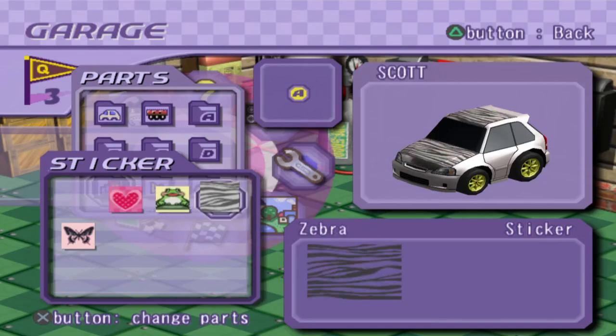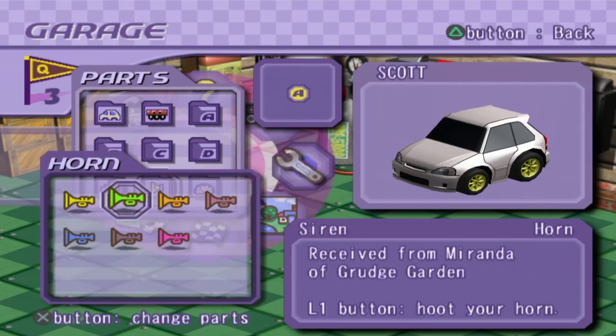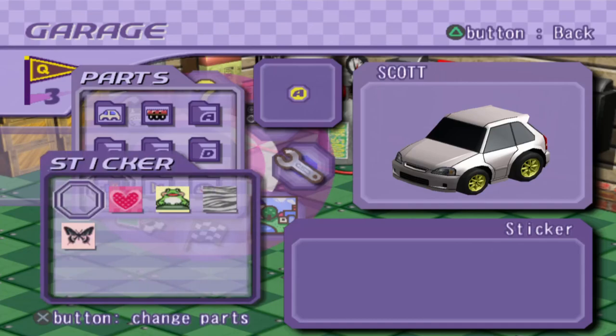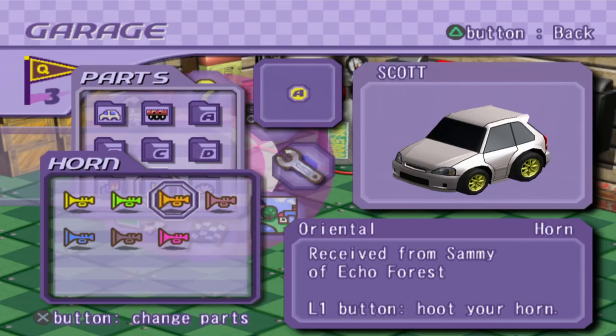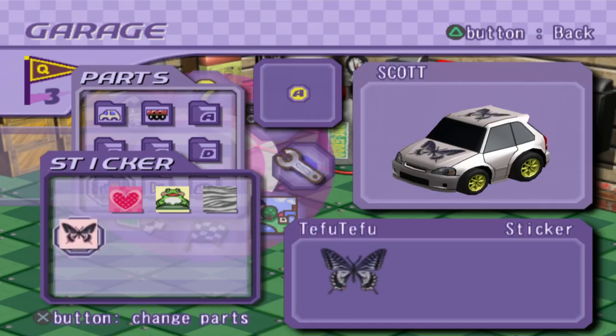Lovey-dovey sticker. Frog. I don't really like them. I look dog shit. A siren. So if I equip this with police lights. No. Yeah. If I can get some sirens or police lights, I wonder if they give me something. If I equip this. Oh, that's not a crow. If I can get a crow sticker.